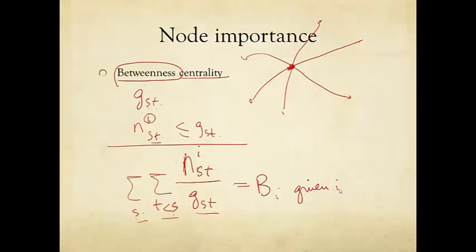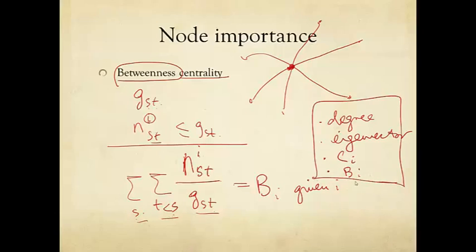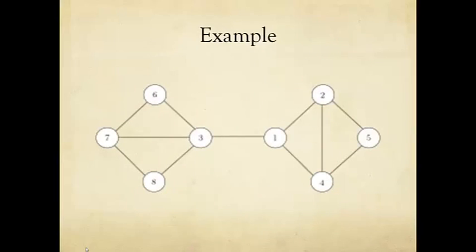So now we've got 4 notions. Degree, which we know is hardly a useful quantity in many instances. We have the eigenvector, the largest dominant eigenvector of the adjacency matrix. We have the closeness centrality, C_i for each node i, and the betweenness centrality, B_i for each node i. So we've got 4 different metrics. Which one to use, again, depends on what you want to do. But first, let's illustrate these with a simple example.